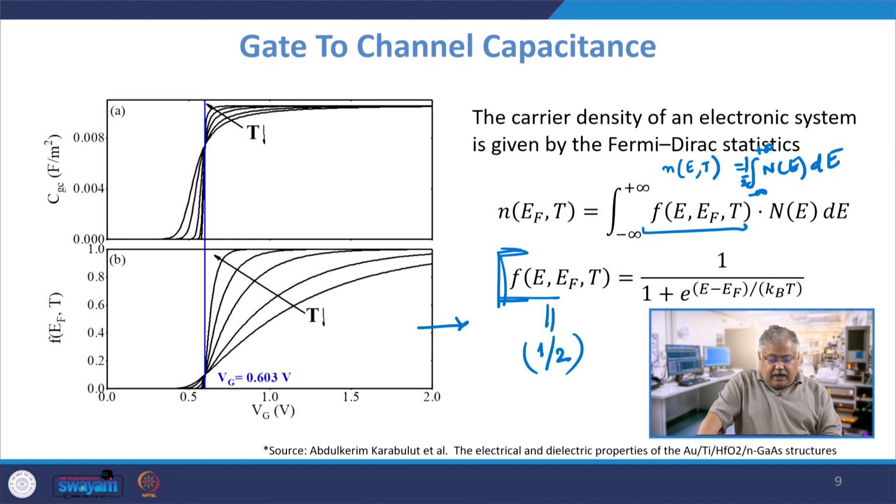Now, here I am assuming that my Vg is 0.603 or 0.6 volts as such. What it shows to me, if you look carefully at the top graph, is that there is a crossover at the threshold voltage. So Vg is considered to be my threshold voltage, right. This is my VTH, and there is a threshold voltage crossover taking place, which means that below this value CGC was actually reducing with increasing temperature.